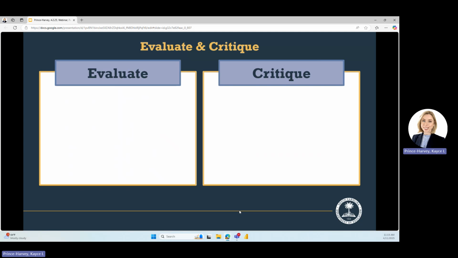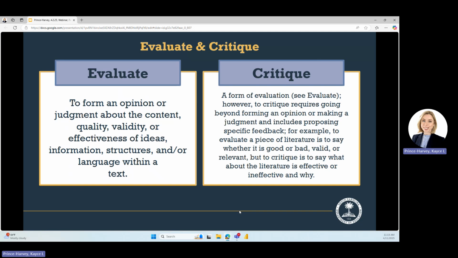One other piece that you may notice when reviewing our ELA standards across the board are these terms evaluate and critique. So as we move up those vertical progressions, in many places, you will see evaluate and critique as the highest levels of cognitive complexity within our standards. So how does feedback relate to these skills? Well, let's take a look at the definitions for evaluate and critique.